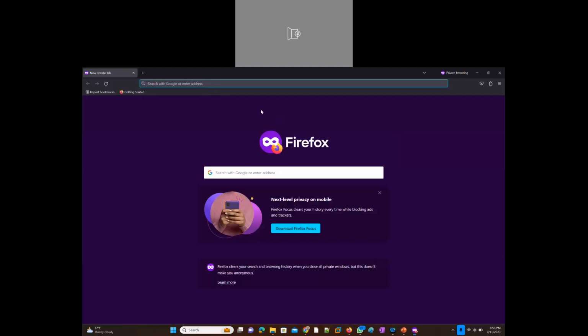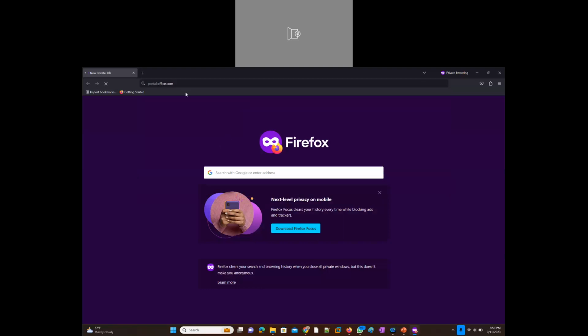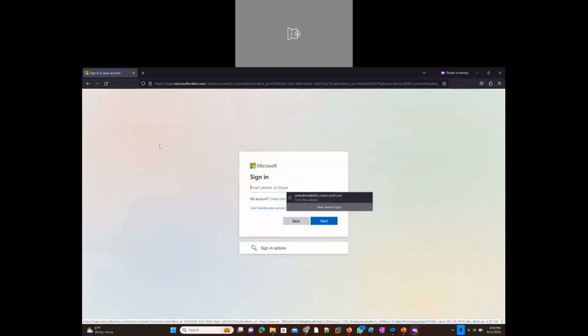And I'm going to go ahead with a new private window, and open portal.office.com. Is that horizontal and what is vertical? Oh, okay, anyway.